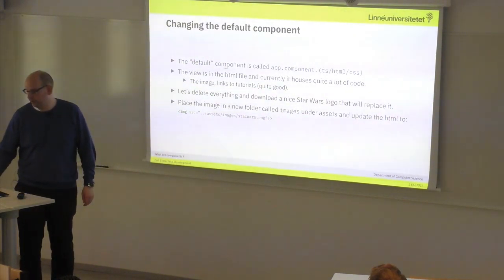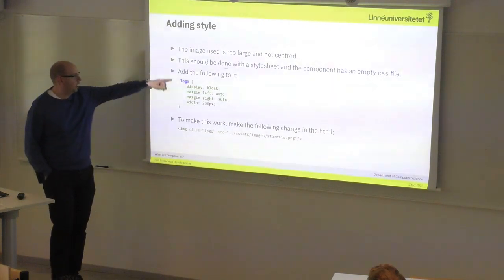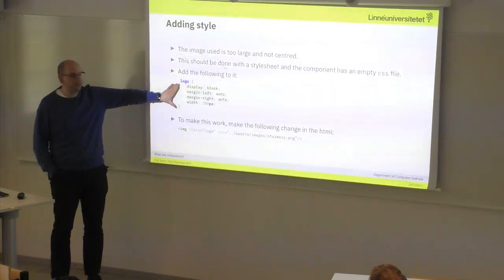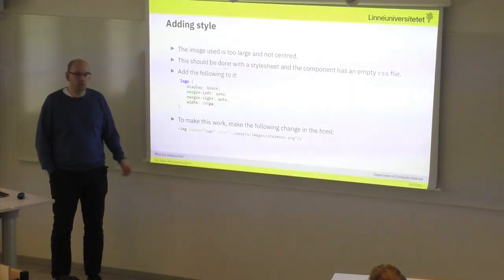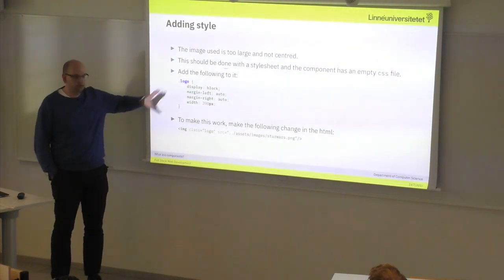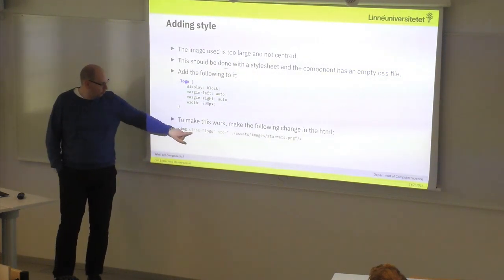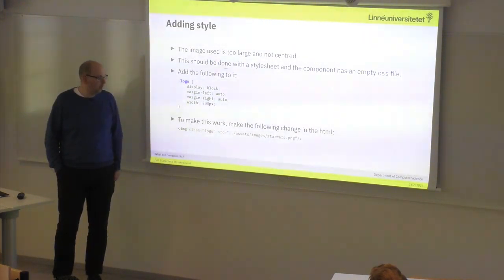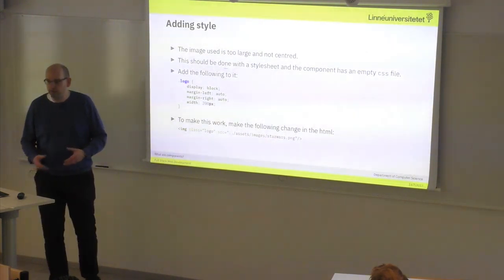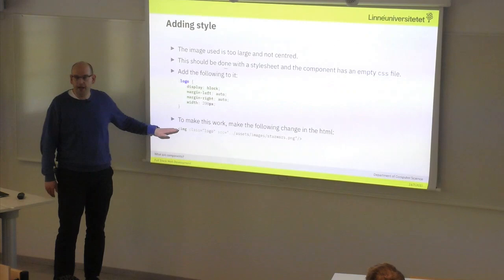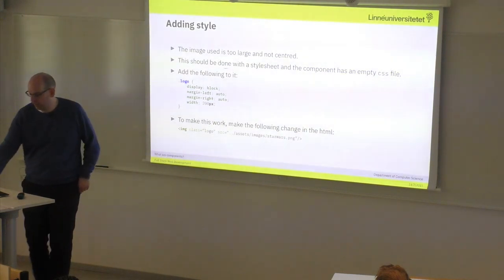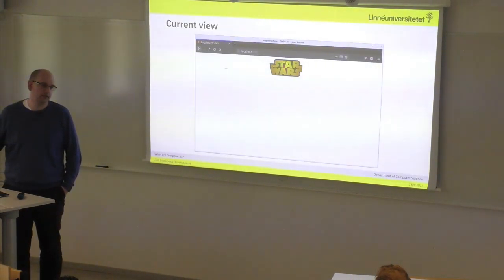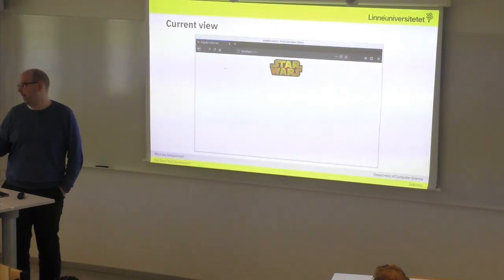However, that didn't look very good, so I want to add some CSS code, so I put this code into the app.component.css. We don't have to deal with where to include stuff. We just add this to the CSS file, and then we can call the class logo as we have over here. And if we do that, add this to the CSS, remove everything from the index.html, we add this, and we get something like this. And I mean, it's not complete, but it's not bad.